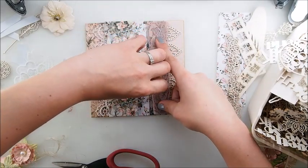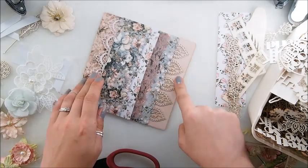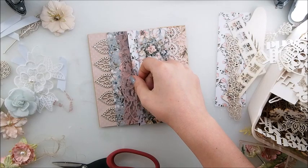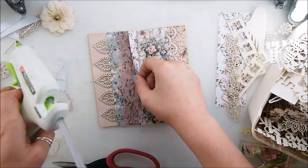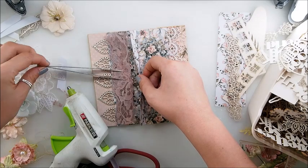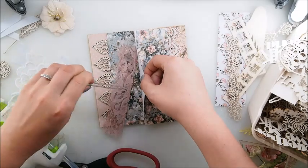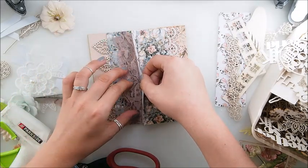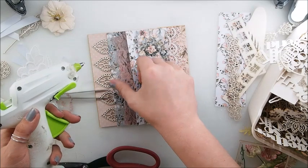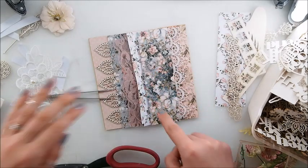It's not easy to actually glue it down, but I will try my best. So I'm going to tuck this in properly - something like that. I'm going to turn it around because my glue gun is on this side, and I will just gently add a little bit of glue. You really need two hands nearly with it. I'm going to add some glue here and there, here and there, everywhere. Yeah, it worked - not easy, but it worked. You can lift that as well more if you want and add a little more glue.